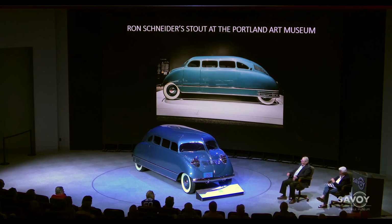So this was a little disappointing, but I thought, well, okay, this is the hand we're dealt, so let's do it. So when I got started restoring this car, we actually had the two of them side by side for a lot of fabricating, measuring, and we used this car for the most part as a model for the other one, and then some things on the other one we used as a model on this one. So that's the way that all began to happen. And you do reach a point where you say, well, maybe it's going to beat me, but I can't let that happen. And people would say, well, is it hard to find parts? I said, no, not really, because there aren't any parts, so you make parts.